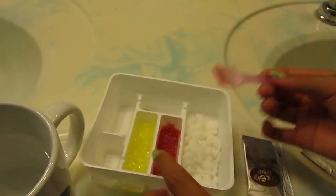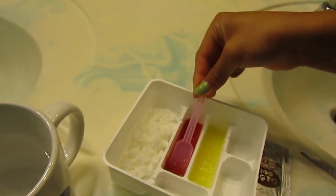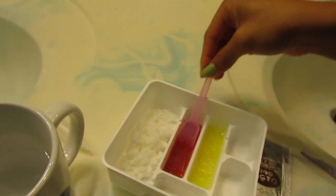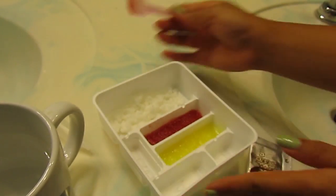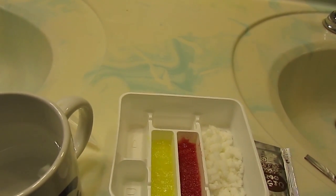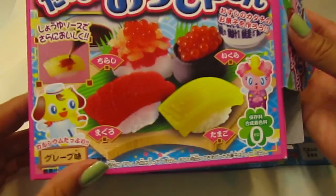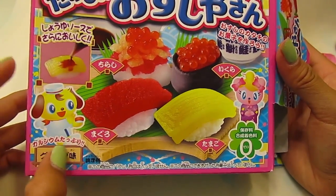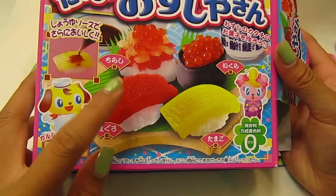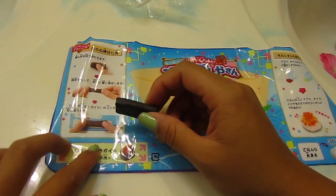Mine's not going to be as smooth as yours, which is shocking. I guess you can see who's better with their hands. I should be the crafter. Okay, I'll give this channel to you. I guess we'll just do it like the box. So our cherry pie had a different set and this is kind of like a newer version. So we're just going to do the sushi pieces exactly how they are on the box.